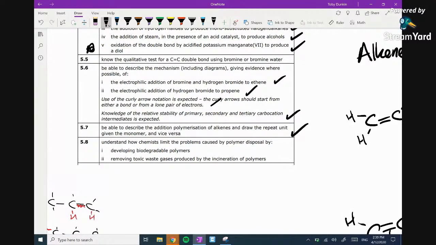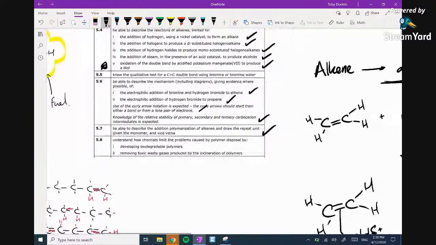To remove toxic gases from incineration, the other thing we do is burn them to give us energy. The problem is that causes toxic gases, which are not great. It says removing toxic gases, so that will be capture and storage of carbon dioxide, and using alkali scrubbers and filters to remove any acidic products. If you burn anything with Cl in it, you'll make hydrochloric acid as a byproduct. You're also going to get dioxins. You also need to burn in excess oxygen to get complete combustion, so you make CO2 and water.